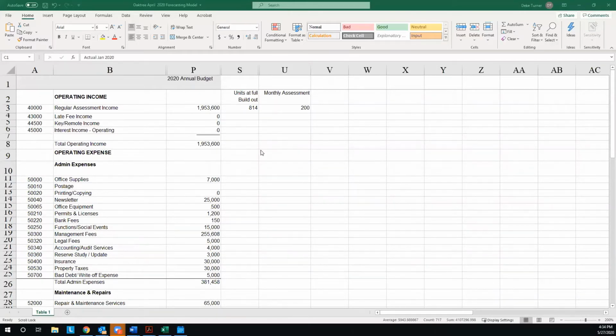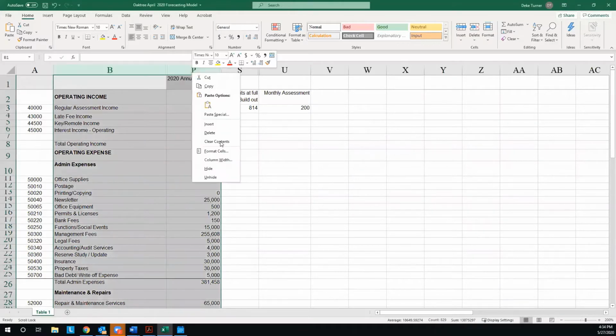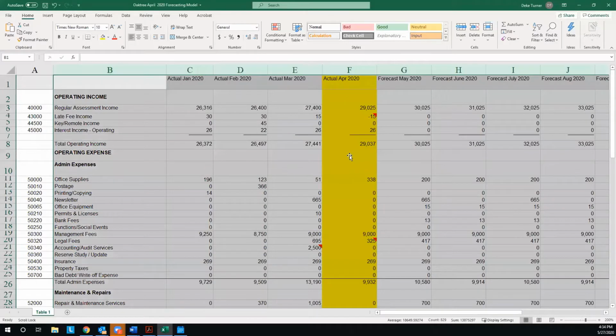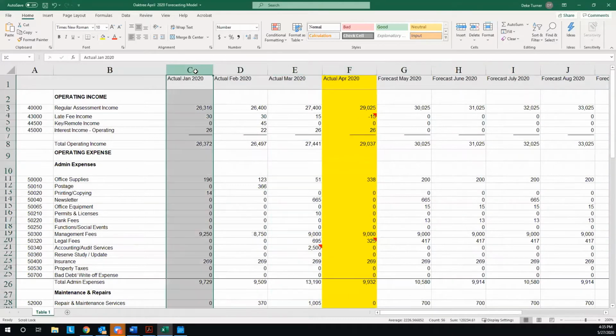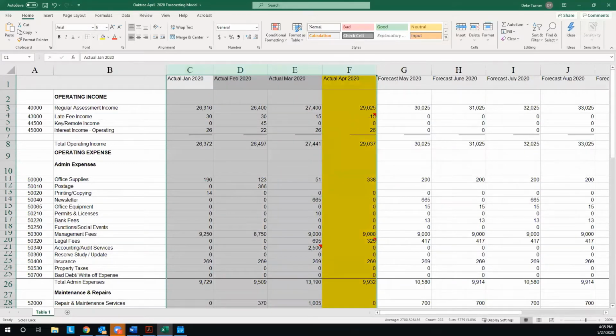And so I bring that up because when we look at the actuals for year to date, if you look at your screen, I'm going to highlight these columns, C, D, E, and F. Those are actuals from your financial statements. So Dawn populates this, sends it over to Taylor, and this is a forecasting model, and that's exactly what it does.